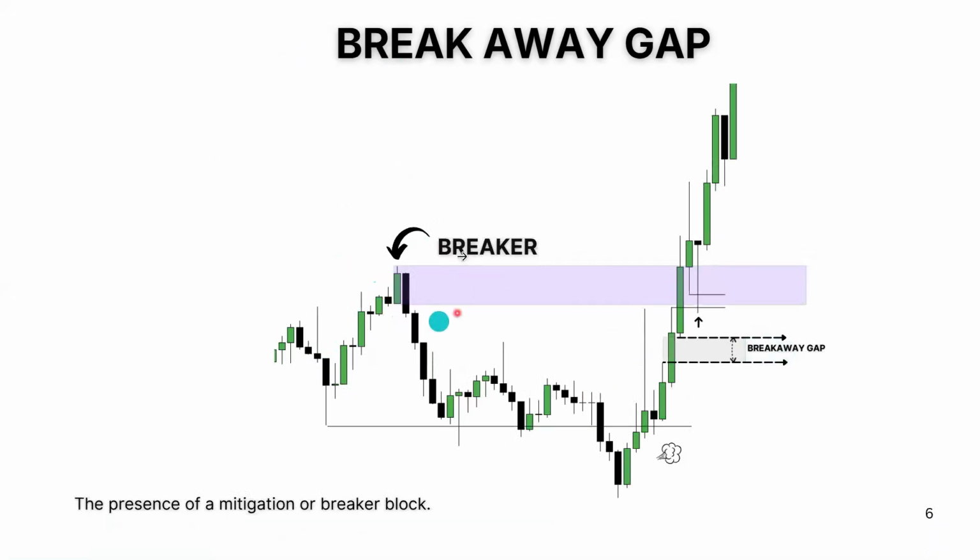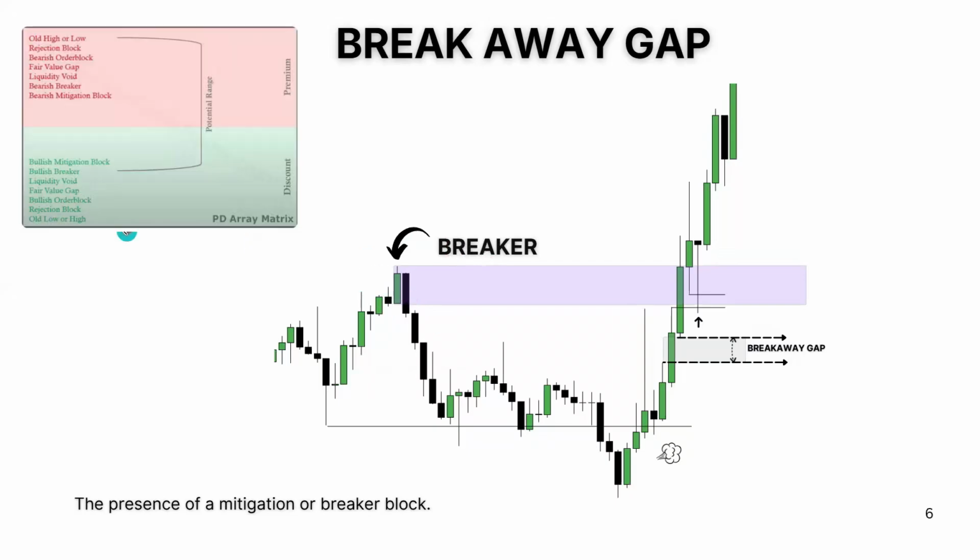Then the next is when you have a breaker block, okay? ICT institutional levels have a hierarchy. Here they are. So for the premium, we have the old high or low, rejection block, bearish order block, fair value gap, liquidity voids, bearish breaker, and then the mitigation block. So if you open your chart and you see a mitigation block and the fair value gap, you choose to use the mitigation block for an area of resistance or support. All right, so as it goes higher, you start with the one below. So the mitigation block comes first before the breaker, then the breaker comes first before liquidity void, then it also comes first before fair value gap. So you can see that fair value gap is high above.